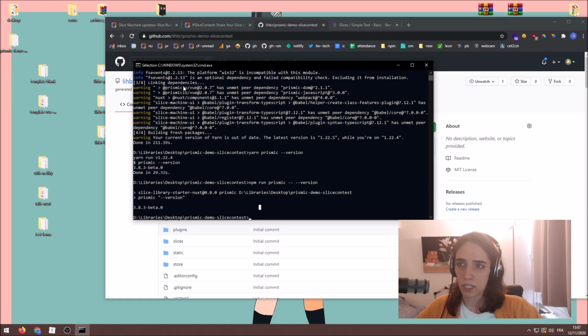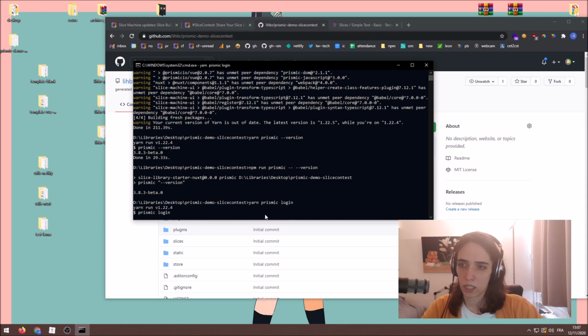So once we have installed everything in our repository, the first thing we want to do is log in to Prismic. So I do yarn prismic login. If you don't have a Prismic account yet, you can use the yarn prismic signup command, and it will guide you through creating a Prismic account. Because I already have one, I just log in here. Using the login command, the CLI will ask me for my credentials, so I just log in.